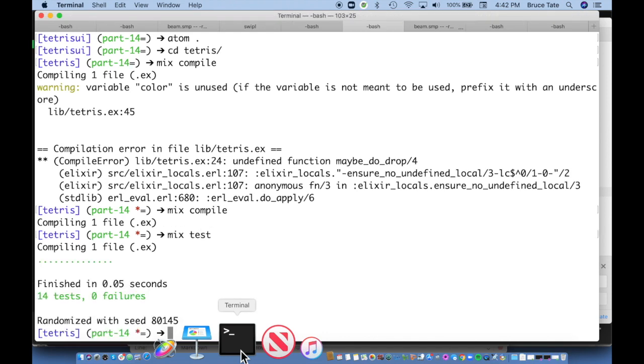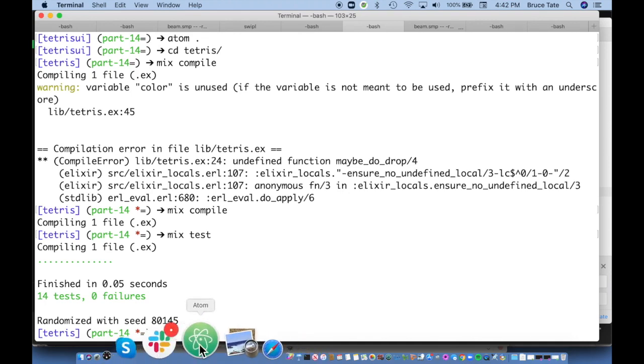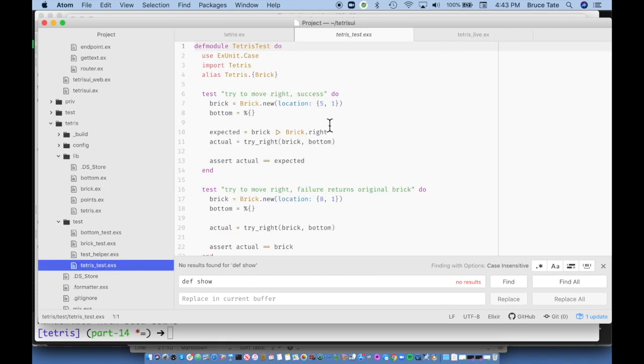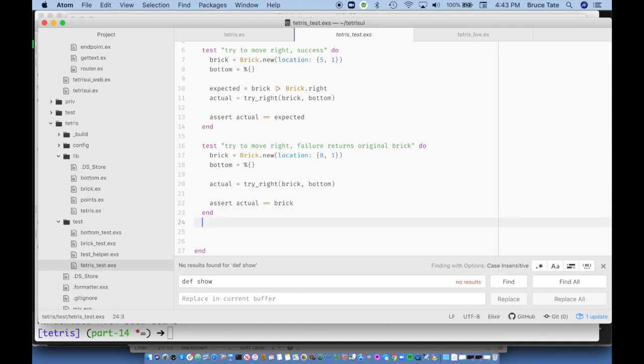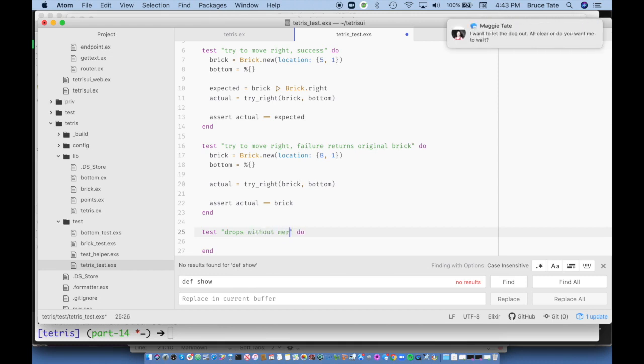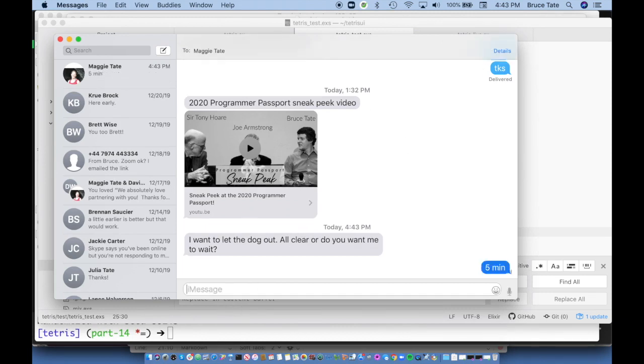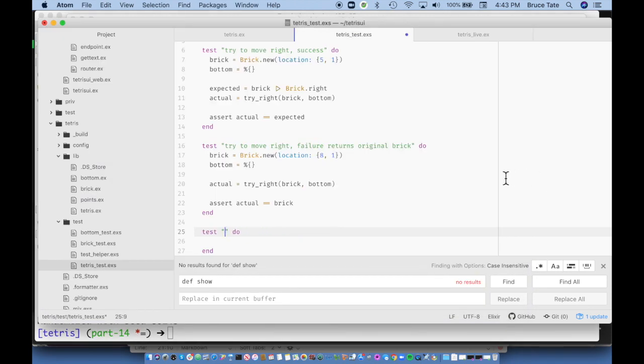So one of the things that I like to do when I'm building a complex API, rather than try it out in LiveView first, is to write just a quick test for this. And so I don't need these two files anymore. Let's go ahead and bring up the Tetris test. And I'm going to say test drops without merging. So let's run a test.